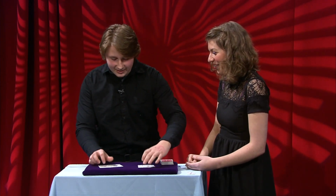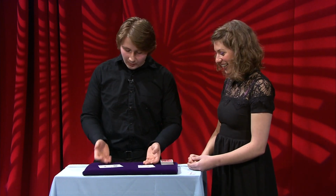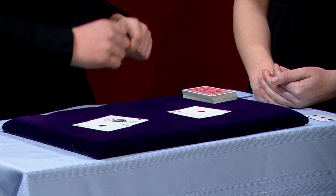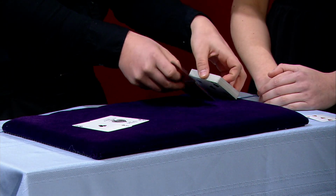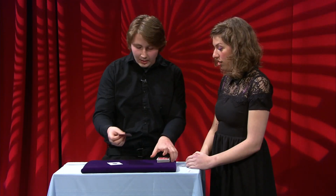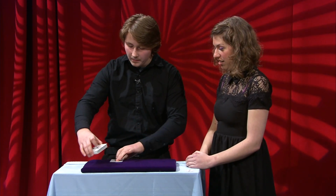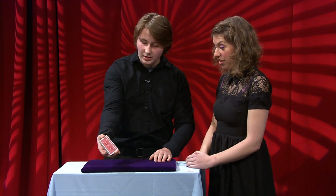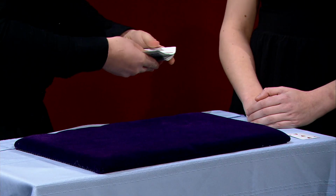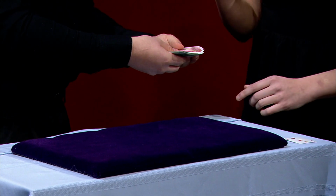Here, we'll do this. Can you pick red or black? I'll pick red today. All right, do you want me to keep it or throw it into the deck? Throw it into the deck. All right, I'm gonna take this. We're gonna put it randomly in the deck, and we're gonna take one of the aces, put it on bottom, one of the aces, and put it on top, just like this. And what I want you to do is touch the card. It'll be easier for the camera to see.